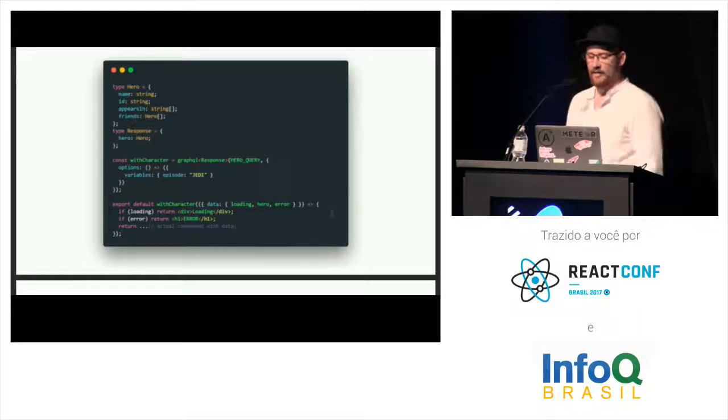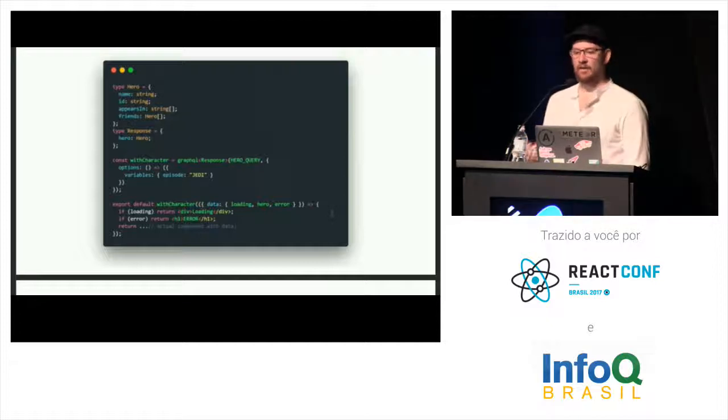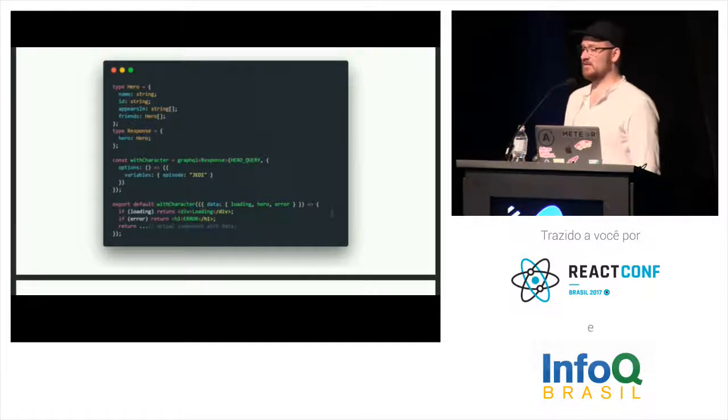So I can add that in, and then with React Apollo, you can tell GraphQL what your response is going to look like, and then it will type check for you in your render function. So if you try to access something like hero.firstname, then TypeScript will give you a warning and actually stop your build from working, because that doesn't exist, and so that code's never going to work. It does this because you've told React Apollo what these types look like.